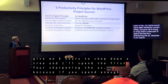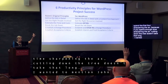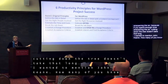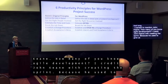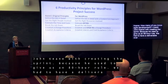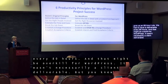Here are John Keene's six principles. I credit John Keene with creating the Sprint — he used to give us an 80-hour rule where we had to have a deliverable every 80 hours. That might be a little overkill for WordPress, but it wasn't necessarily a client deliverable. By having a deliverable every 80 hours, you knew right where you were in the timeline within two weeks at any given moment. It was brilliant.